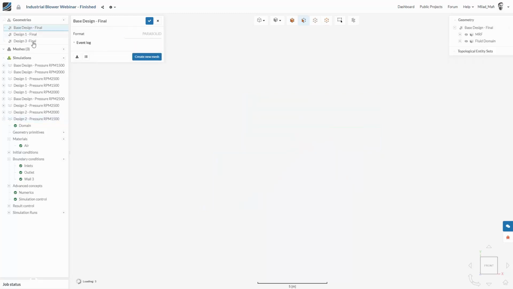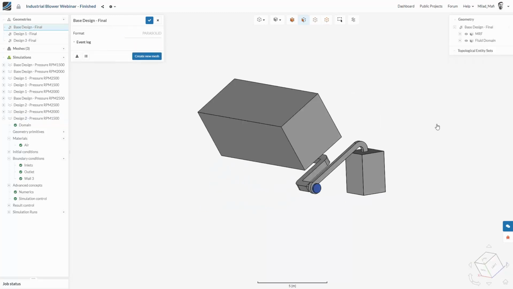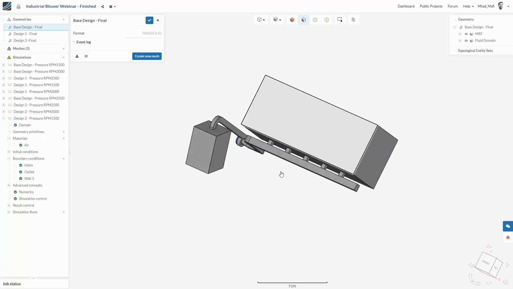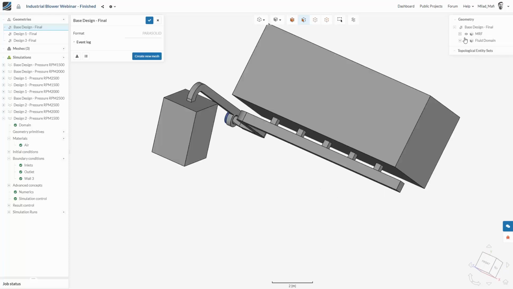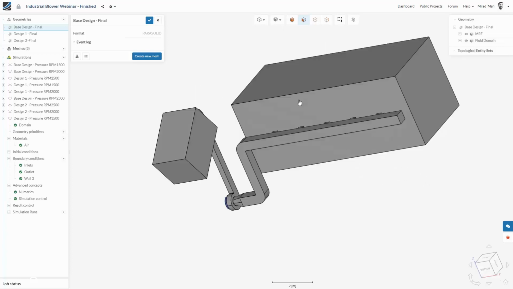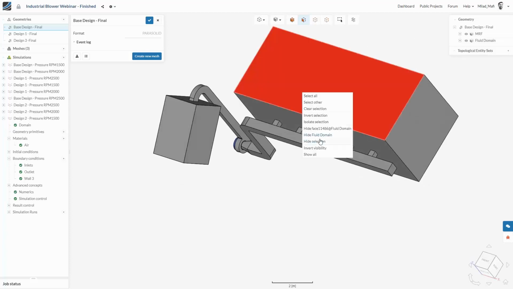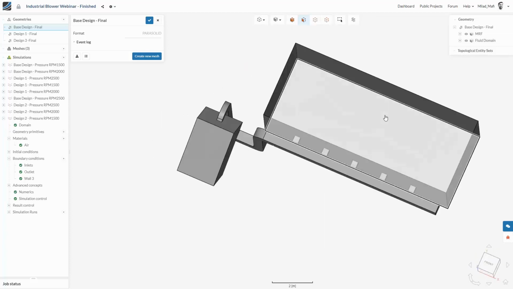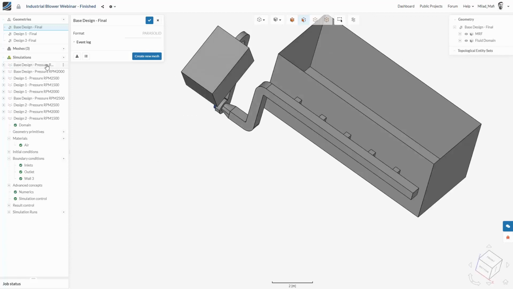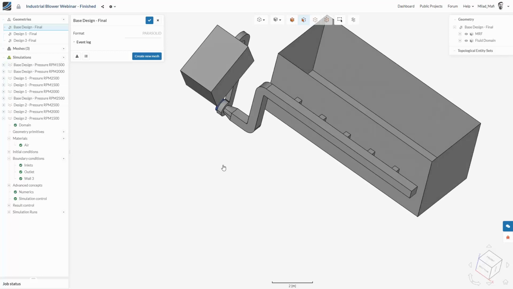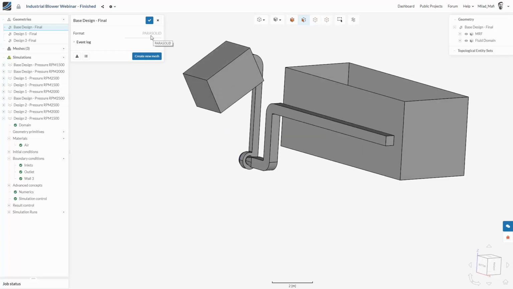First of all, we need to upload a design, a CAD model. And you can hide the different volumes or faces of the model, take a look inside and stuff like that. Once this is done, you can mesh your geometry. And by the way, as you can see, you can import a lot of different CAD formats, exchange formats like SAT, IGES, as well as native CAD formats like SolidWorks or Rhino.